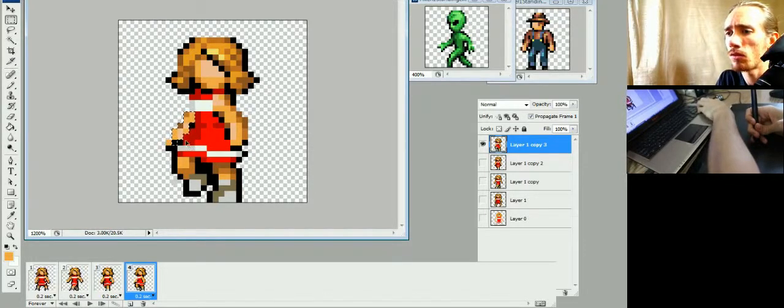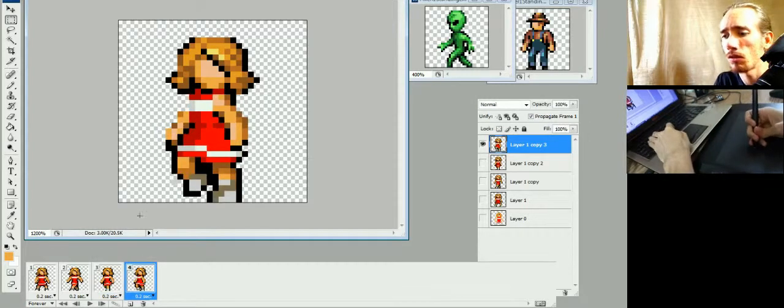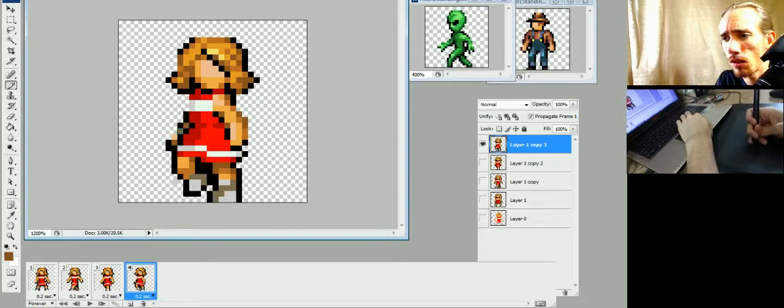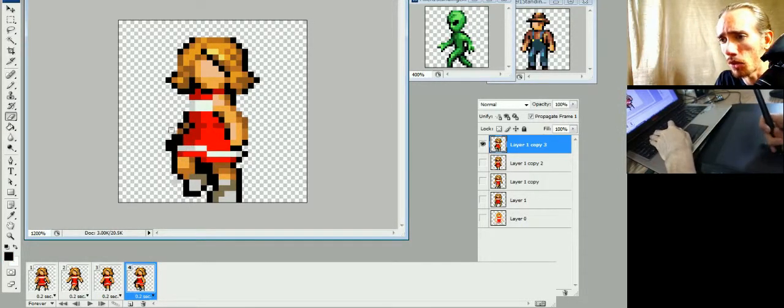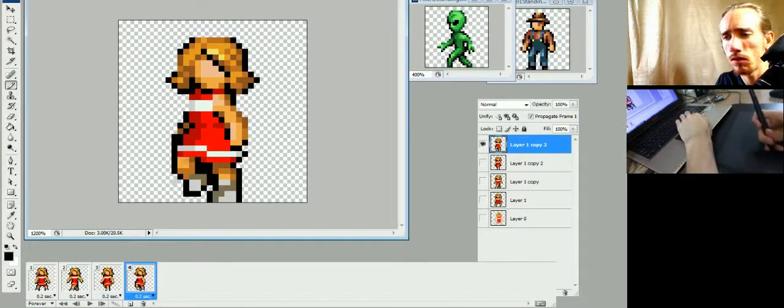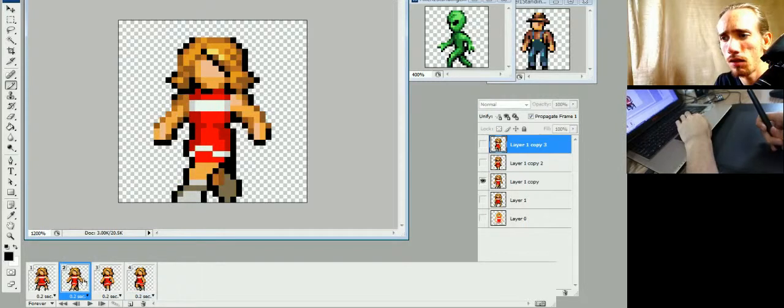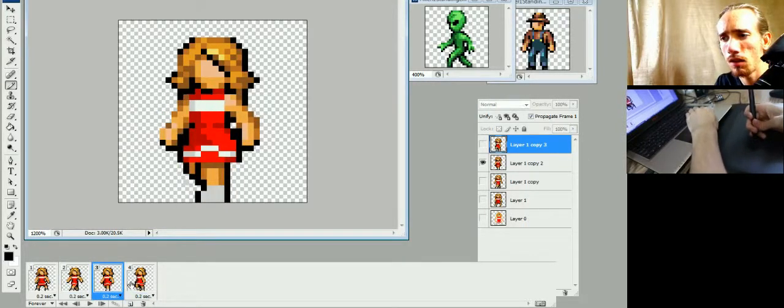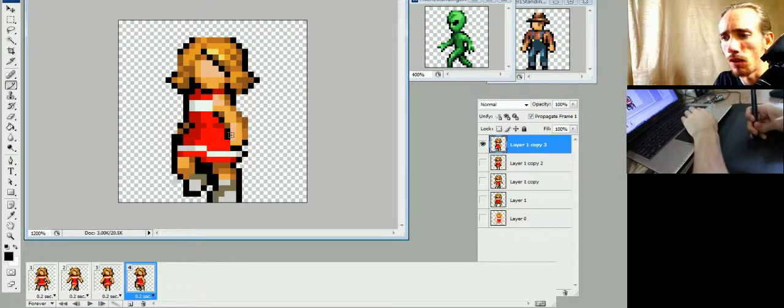So now, this part is going to become, you probably won't even see much of it. That. Okay, and I probably want to make the arm bend forward like that.